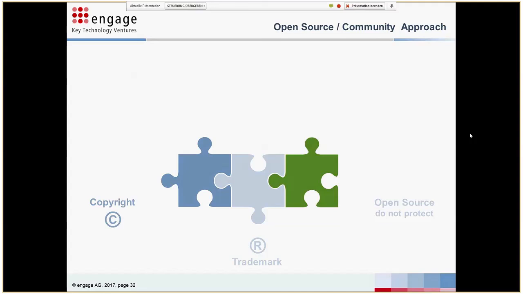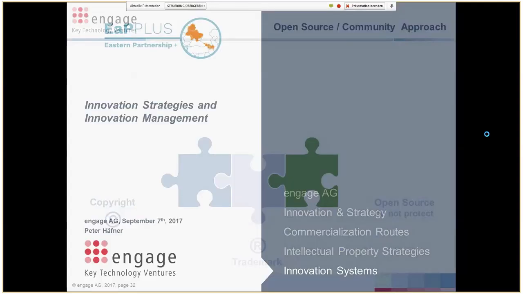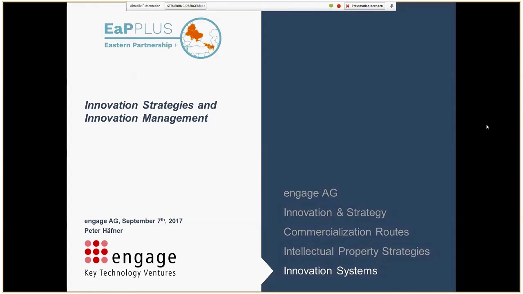And there are other ways to profit from these kinds of developments. Well-known approaches are, for example, Linux. A lot of you probably use Linux. And this is open source, but a lot of companies profit from this. The TYPO3 content management system is another common example for this. So these are strategies you should consider early on when talking about IP strategy and how and where to protect your intellectual property.